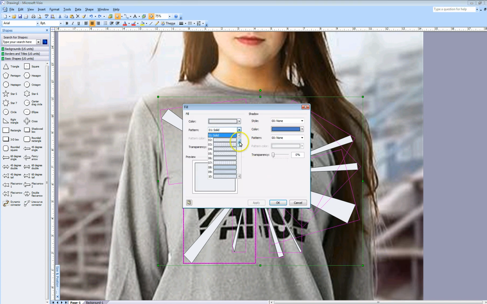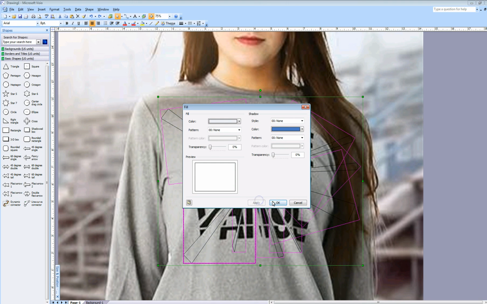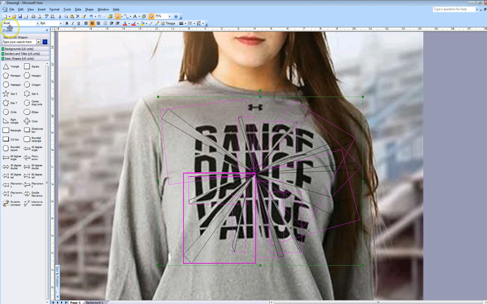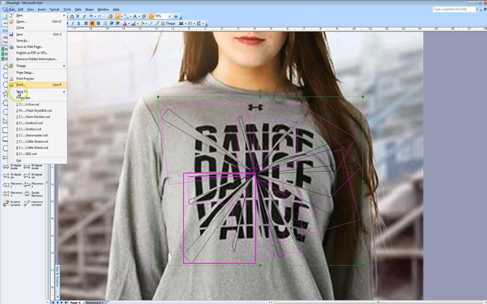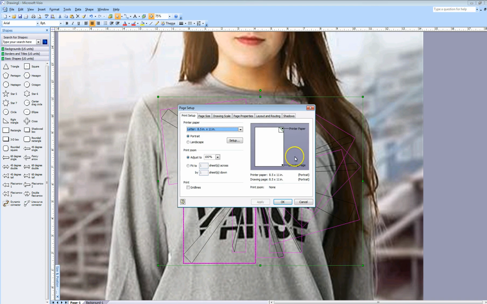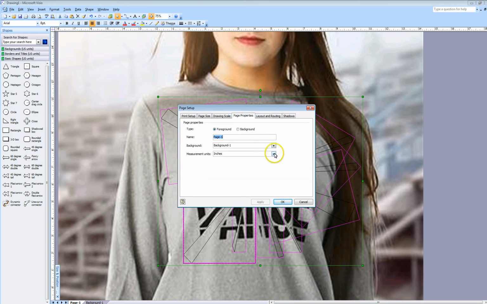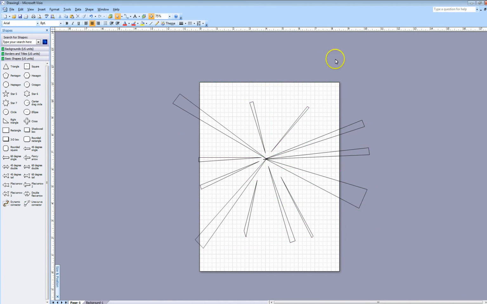We'll go to none and apply, and then let's take no background and we apply that. So I ended up with this, which is a vector drawing of some shatter that I wanted to throw on that image. I then saved this out as an SVG file, scalable vector graphics file, so that I could import it into Corel.